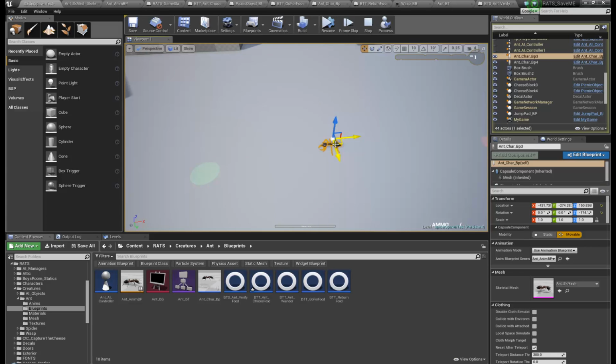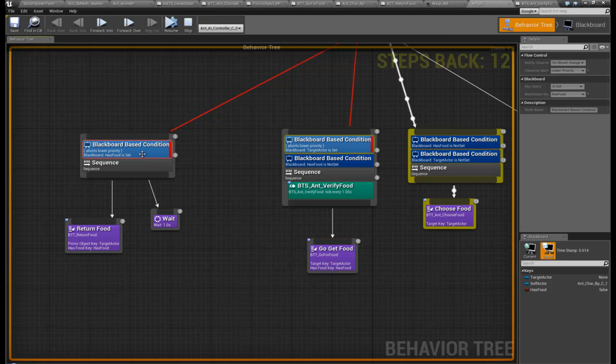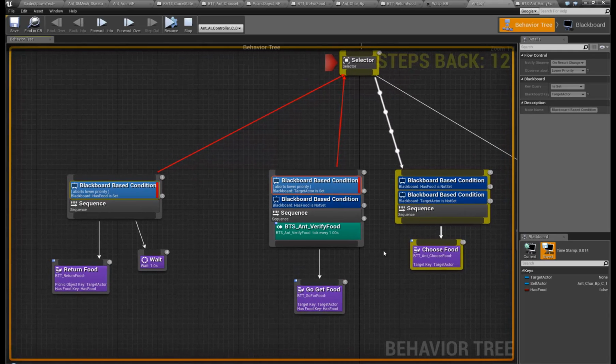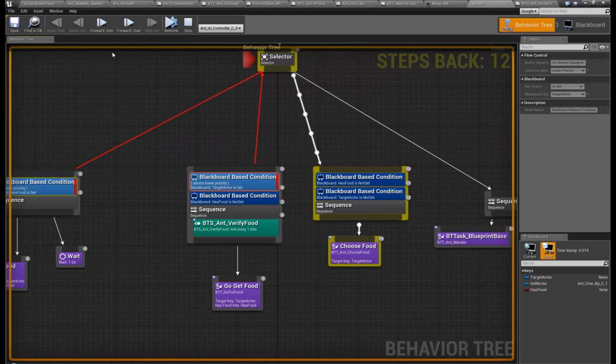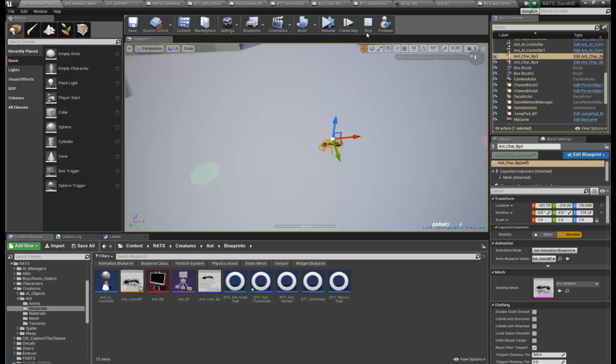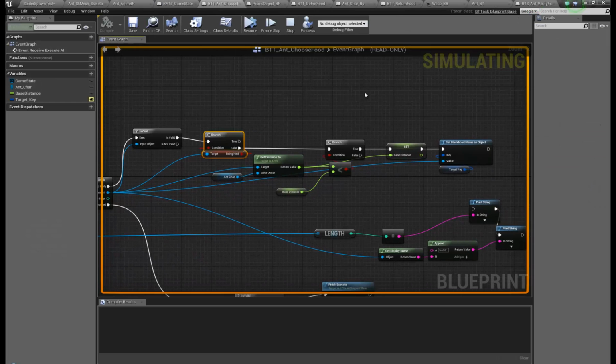Okay. Red, the idiot BP3, has food is false. Target actor is not set. He should be choosing food. Which one am I on? BP3. I can never tell which one I'm supposed to be looking at. So choose foods here. There's a lot of stuff open here, I know. That's why I hit it before.